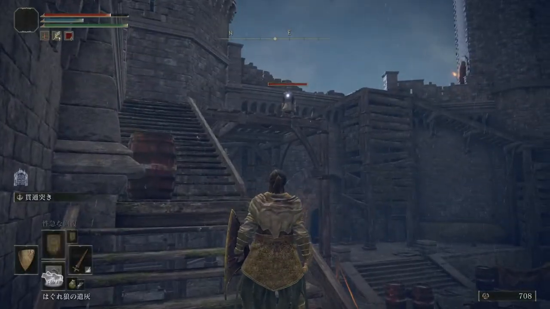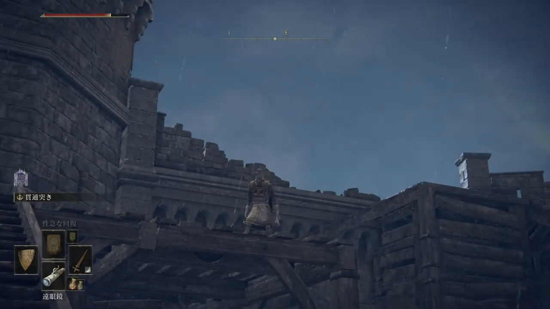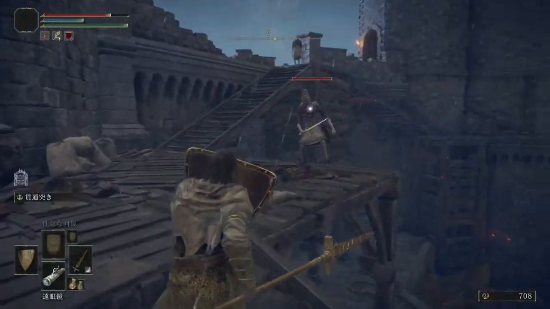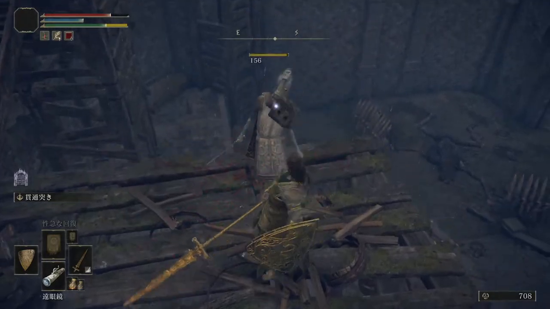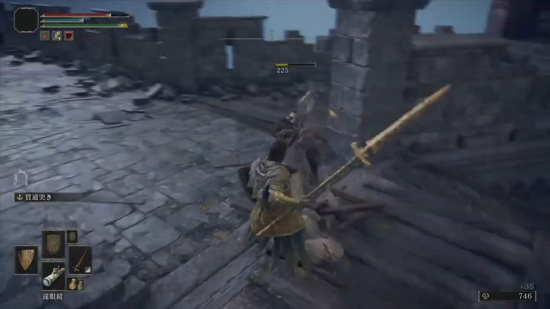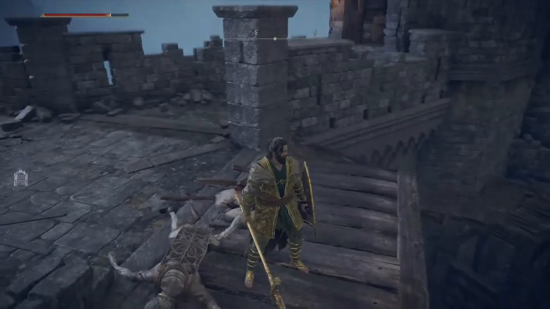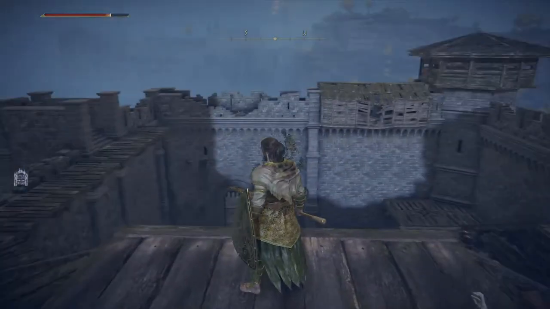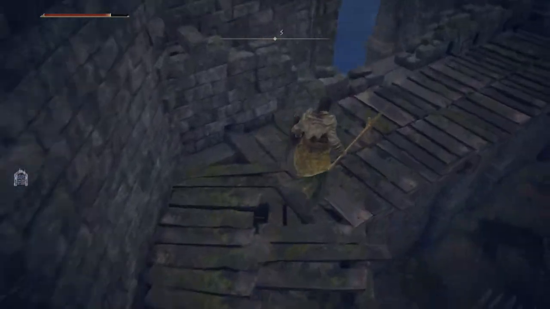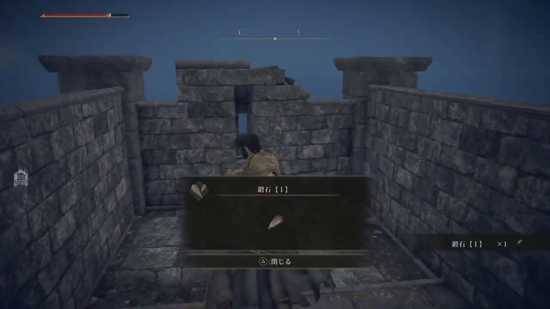There's a guy. But what kind of guy? Eh, he doesn't look that strong. Oh yeah, just another one of these. All right. Oh, and I talked to kind of a noble looking guy who was standing on top of a bridge. And he was like, please liberate this fortress. So we're on a mission here. Oh, treasure. Okay.